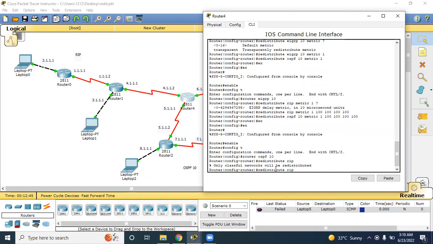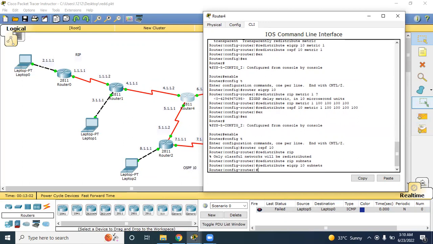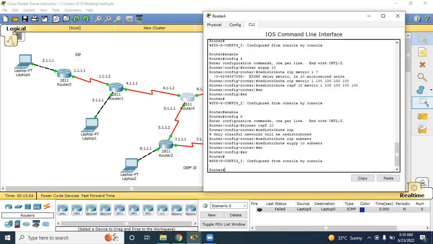So what you're going to want to do is say redistribute RIP and then space, and say subnets like that. And let's press enter. And let's also do the same with EIGRP, router EIGRP 10 subnets. And let's go ahead and exit.